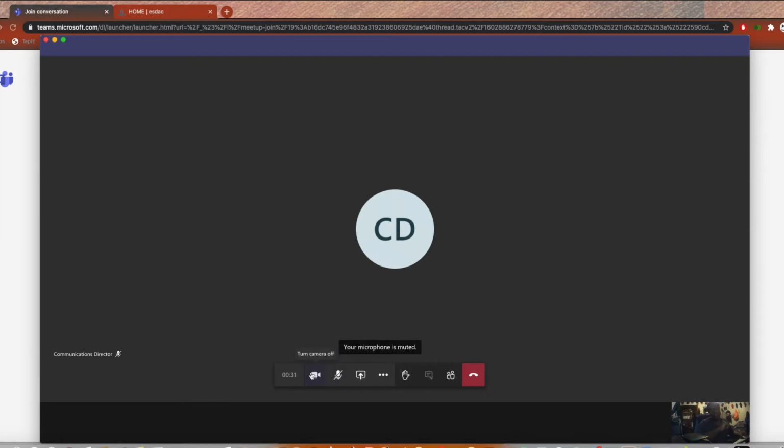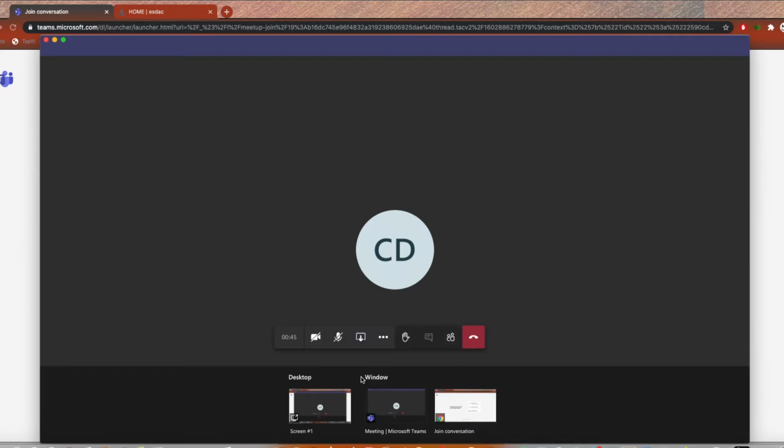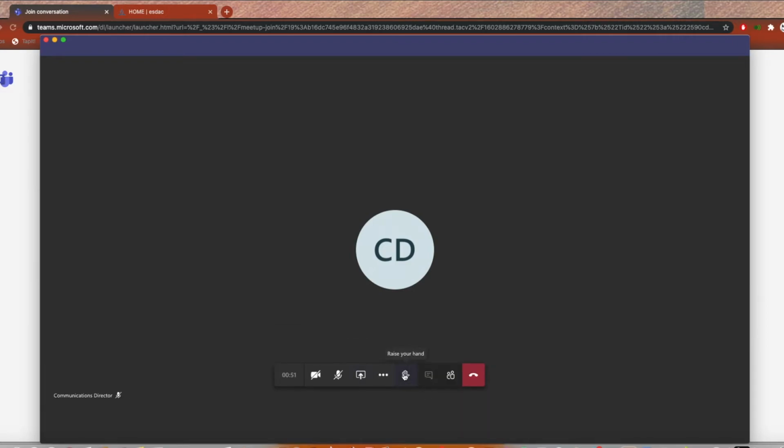So we're going to turn the camera off now that we see that it's on. And then my microphone right here, an option to unmute myself. And now I can unmute myself, and they can hear me. So we're going to mute ourselves back. They give us the option to share the tray, so to share and show our different screens and things like that. Also, I can raise my hand, and I can also send a message to the participants and everything like that.